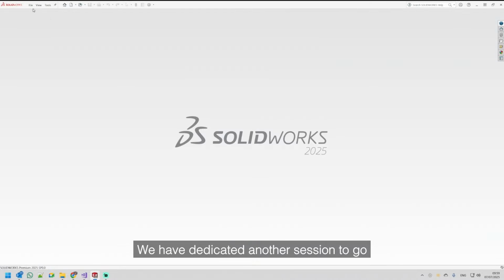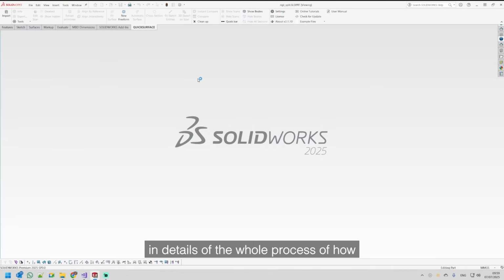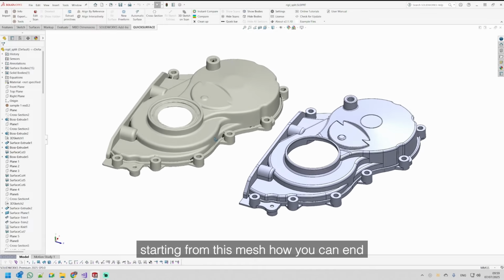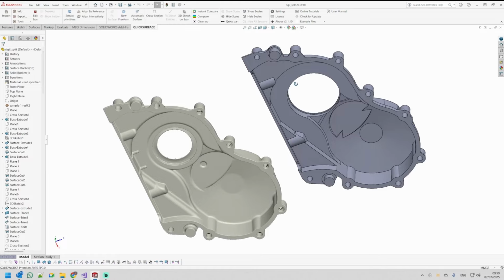We have dedicated another session to go into details of the whole process of how you can bring the scan data inside, and starting from this mesh, how you can end up with a shape like the one on the screen.